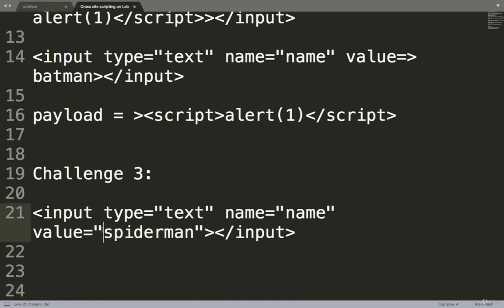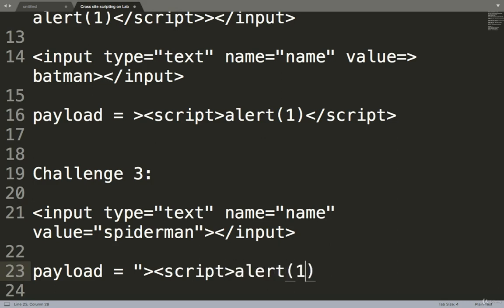The value is starting with a double quote and closing with a double quote. If you have to close your value first, your payload will be like this: double quote closing, because the value is closing by this. Now execute your payload: script alert 1 script tag close.